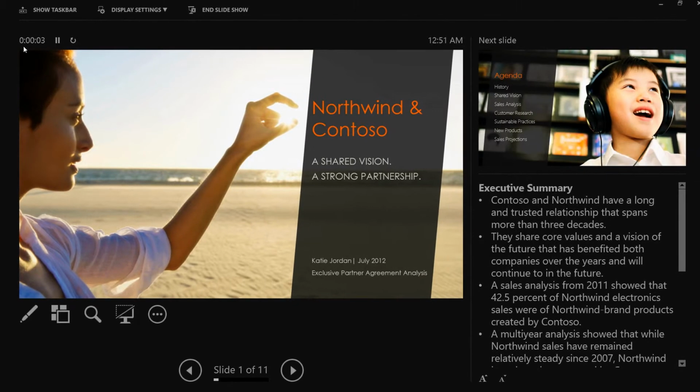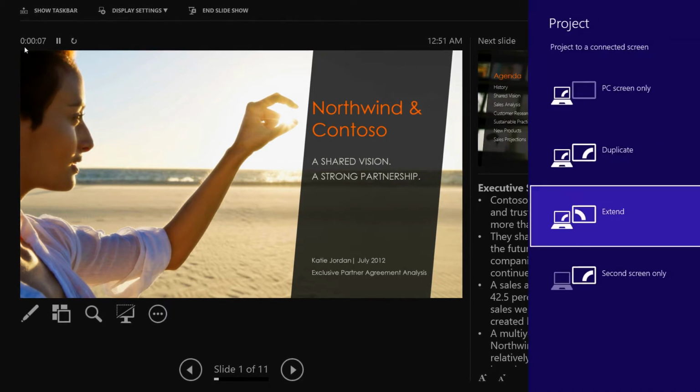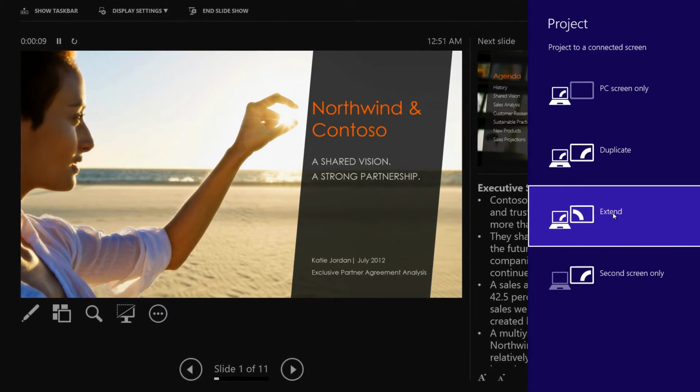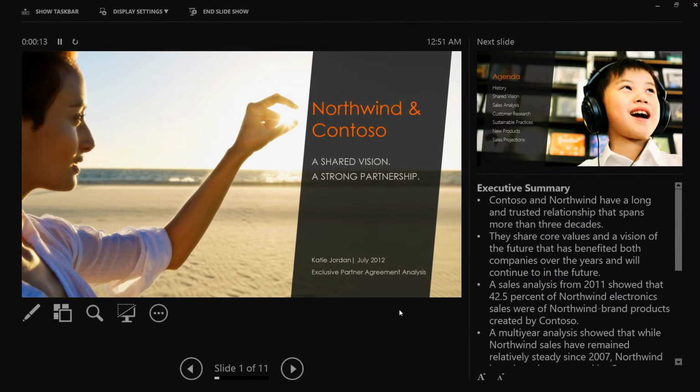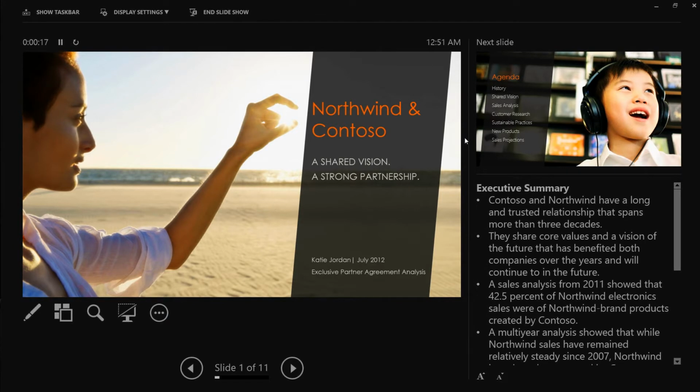But if I present here, because I've got Use Presenter View checked, it's going to actually change the Windows video setting to an extend mode. So I go to hit Windows P here and I'll see Extend has been selected. So we've actually changed the settings in terms of how we extend our displays out to another display.